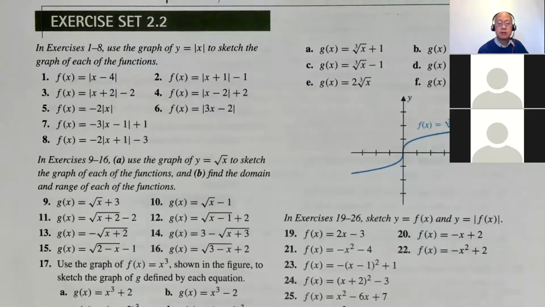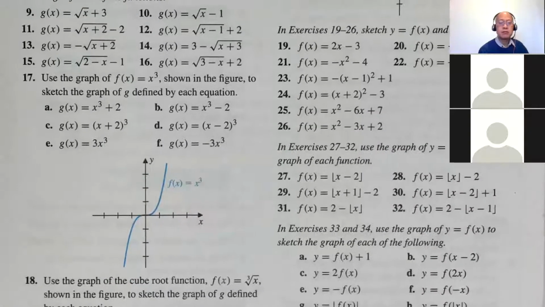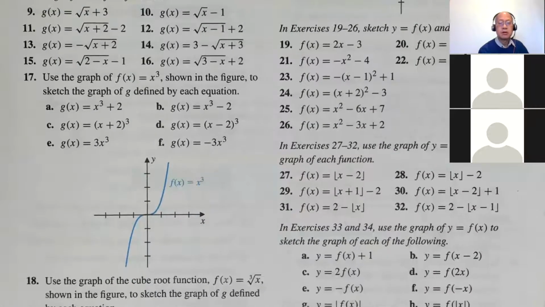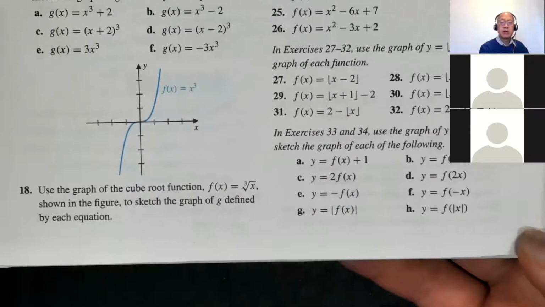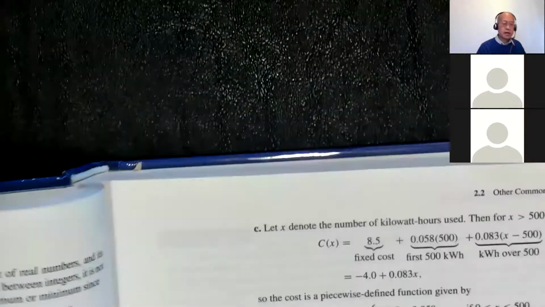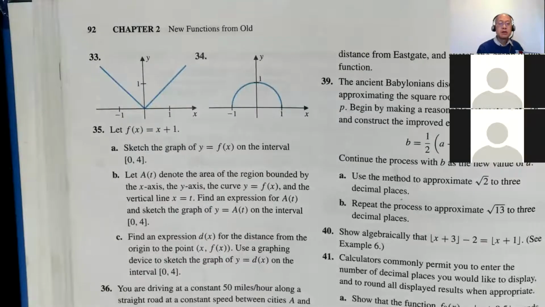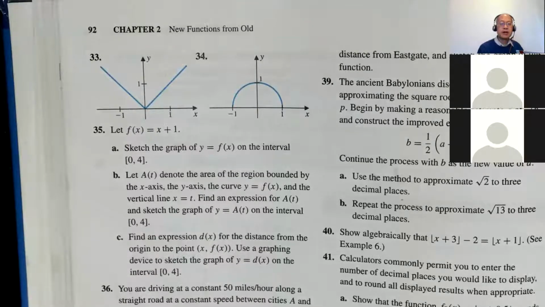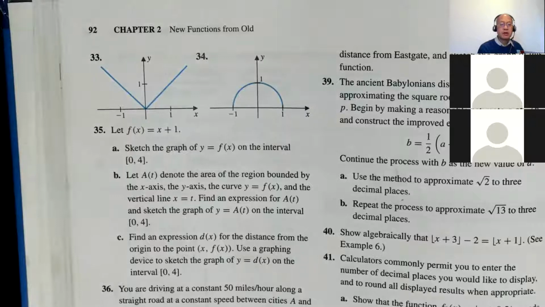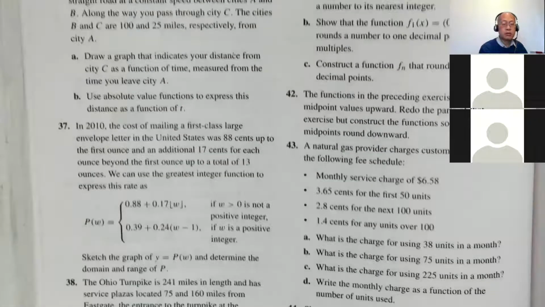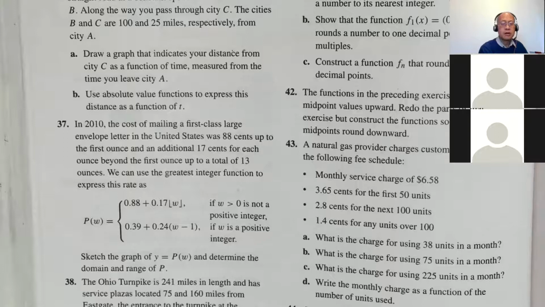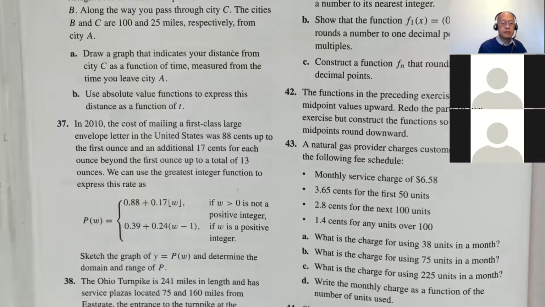Okay, so that's up to about 25-ish. So it's further down. Okay, that's the rest of that. Okay, the next page, we have to go up to 37. So, oops. 33, 35, and then 37 looks like a word problem. And there we go. Okay.